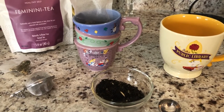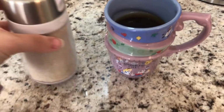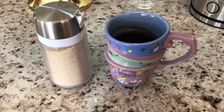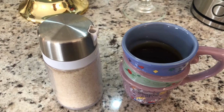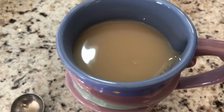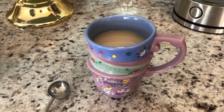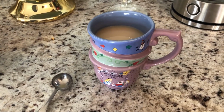And then you're just gonna add your sweetener and or your milk. But I've found with loose leaf, I can use a lot less sweetener, which is great if you are someone trying to cut back on sugary drinks. And I'm gonna add a little less than a teaspoon to this cup. And I've just added a splash of milk. You could use coffee creamers, almond milk, coconut milk, regular, whatever you want.